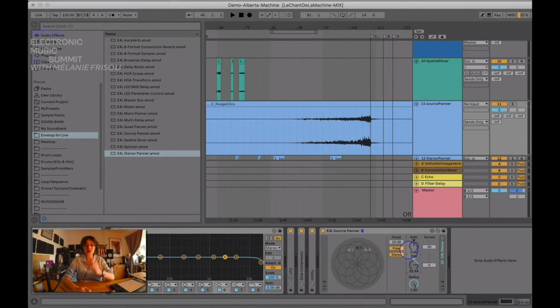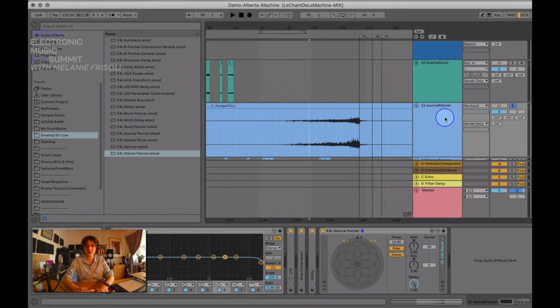Then you have the elevation, which goes up to the ceiling, and the radius, which is the length of your space. It means you can make sound objects come closer or go further. It's really interesting in this very special sound.